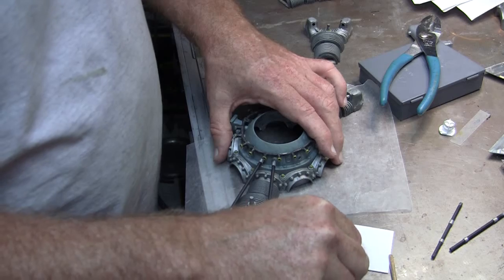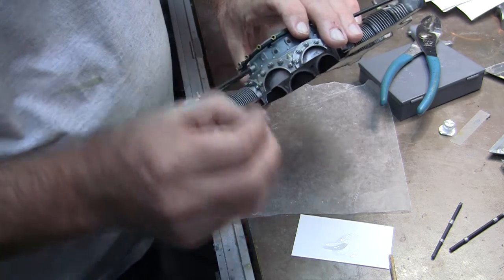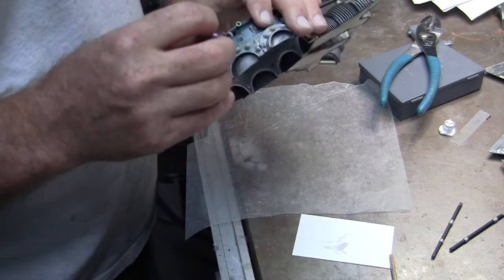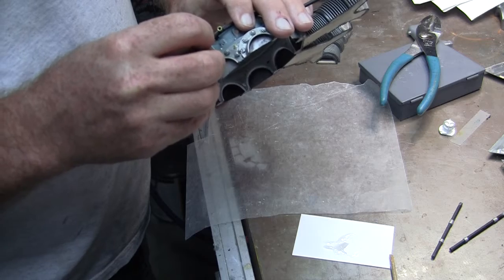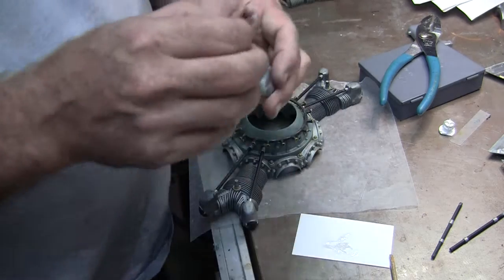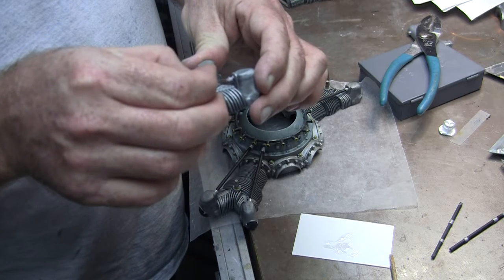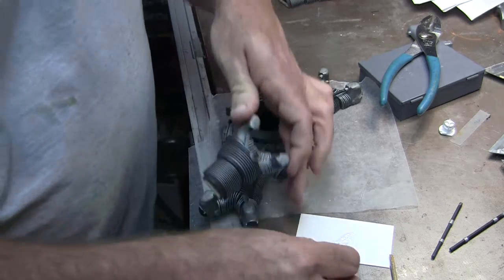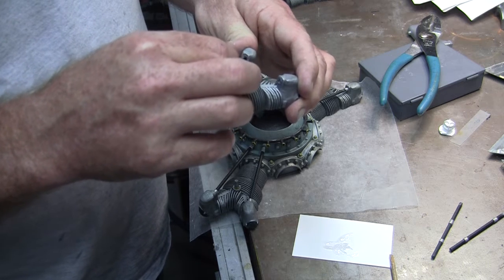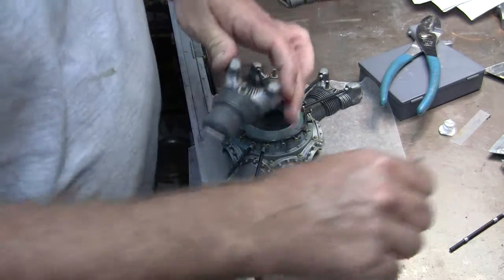Trusty pen. And I'll put a little bit goes in each hole. Like that. And get the right amount on the pen. And I put a little bit up inside. The tubes go up in these holes right here, up inside the rocker covers. Pretty exciting stuff. Aren't you glad you tuned in? Like I said, this is for those guys that are up late and bored, don't have anything better going on right now.